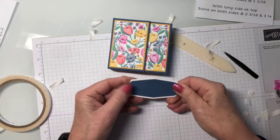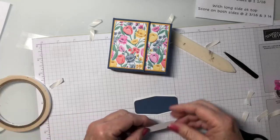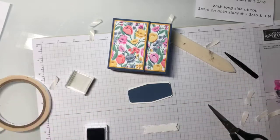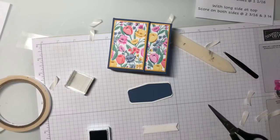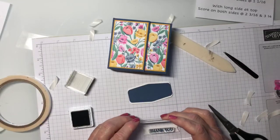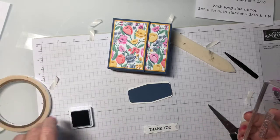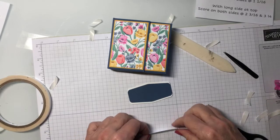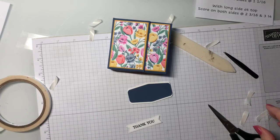Okay. So there is our... we used to do this all the time on lots of things. And then here I have, and I still have not gotten my order for the new catalog yet. I'm patiently waiting, but I did get my Paper Pumpkin. And my Paper Pumpkin had a Misty Moonlight ink pad in it. And then I'm going to attach these with some little mini dimensionals, I think.